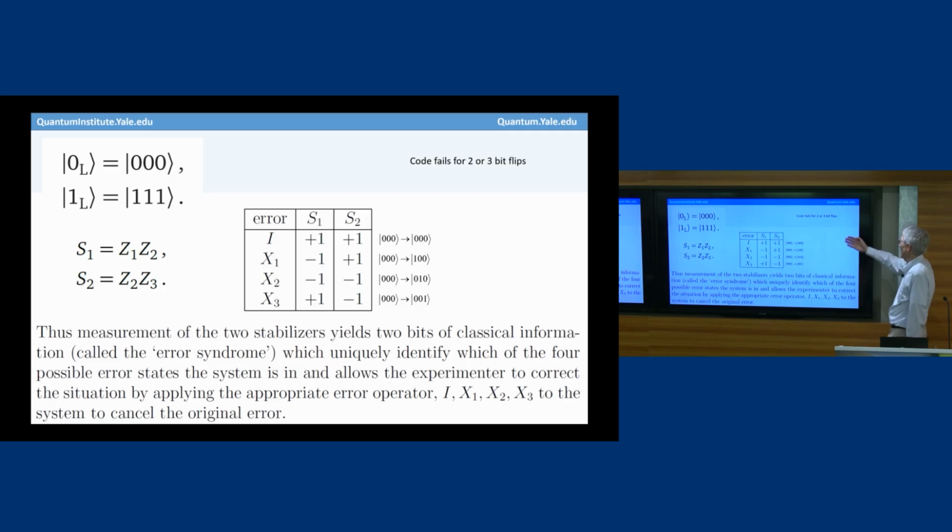Well, but again, just like in the classical case, if there were 2-bit flips, so this went to 0, 1, 1, then I would say, oh, this parity is good, they're the same, and that one's off, so it must be the first bit that was wrong. And so I take this to 1, 1, 1. Now I'm done for. I made a mistake. Okay, majority voting failed. Likewise, with 3-bit flips, I would say, oh, there's no errors at all. I'm just in the other code word.